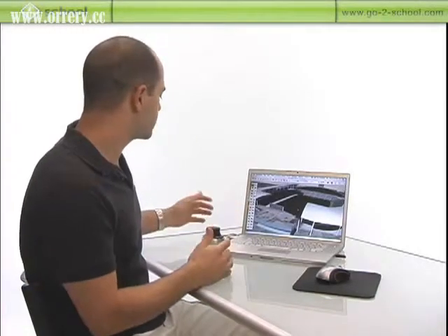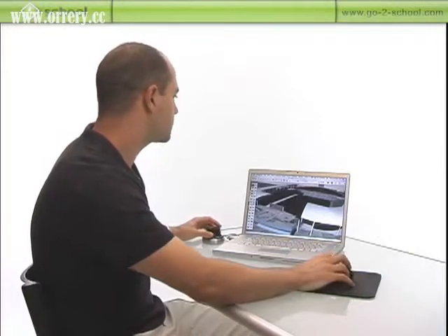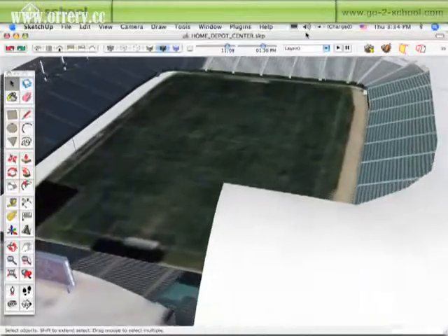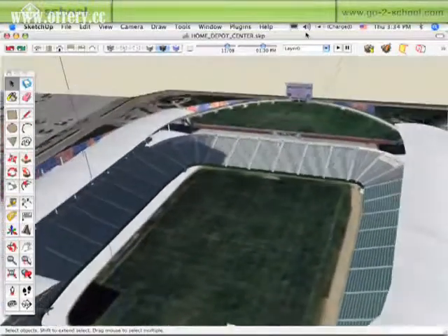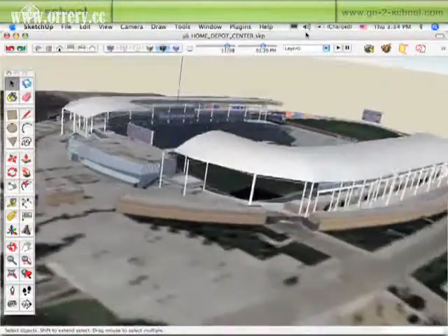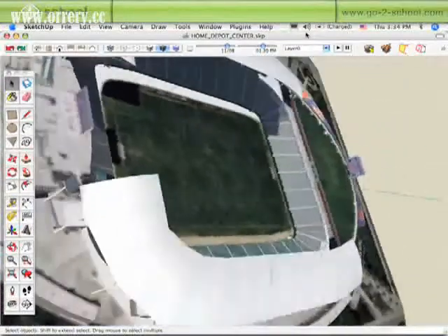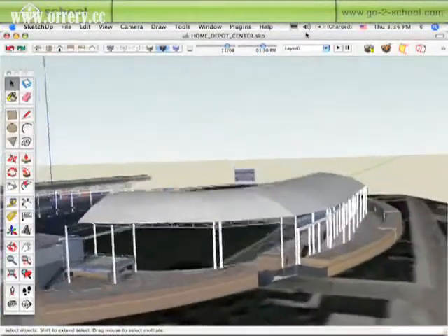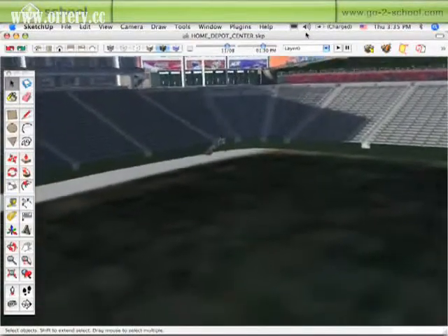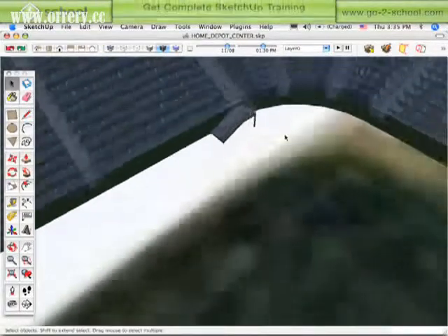In terms of presentations, it's a really cool device because you can just kind of take your SketchUp model and spin it around. Rather than just panning, zooming, and orbiting the way that you normally would with the center wheel on your mouse, the Connexion device lets you do all these multiple axis rotations and spins and pans of the model, so you can get really dynamic presentations without the herky-jerky zooming and panning.